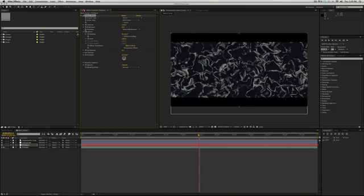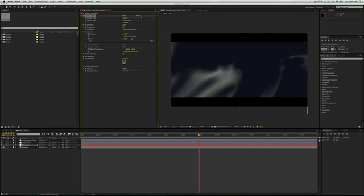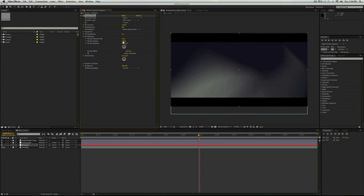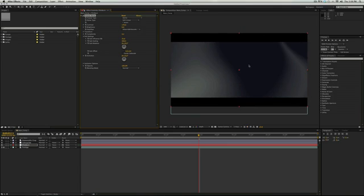We'll go into our transform and swirl that down and increase the scale by this by a lot, maybe up to 1400, 1500. Swirl that back down. We'll swirl our sub settings down and boost up the sub scaling to pretty big, around 350.